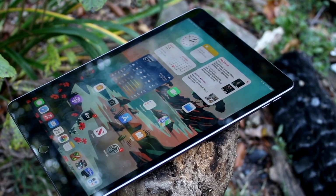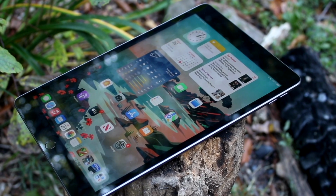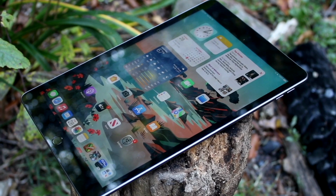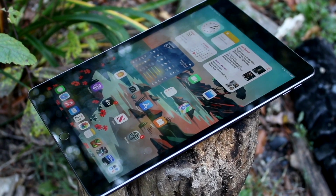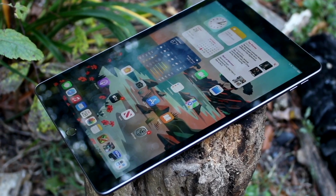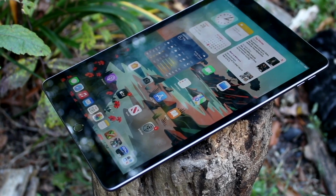There's a lot of other things where the iPad Air 5 is probably the better one. You have a Lightning port on the bottom of the iPad 9th generation, where you have a USB Type-C port on the bottom of the iPad Air 5, and on the back you have aluminum backs on both. They both feel very premium. They do not feel cheap at all. You have single camera setups on the top left, but the iPad Air 5 has a much bigger camera. You also have Apple Pencil support on both these iPads, but the iPad 9 has Apple Pencil 1 support.